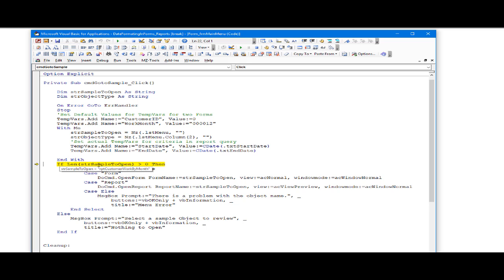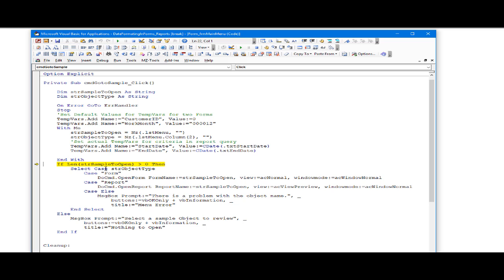Here's another case where at this point I'm pretty sure that I should have a valid object name to open, but I want to be sure, and the way to be sure is to check the length of that name. And if it is greater than 0, in this case it's 22 characters long, go ahead and open the object.